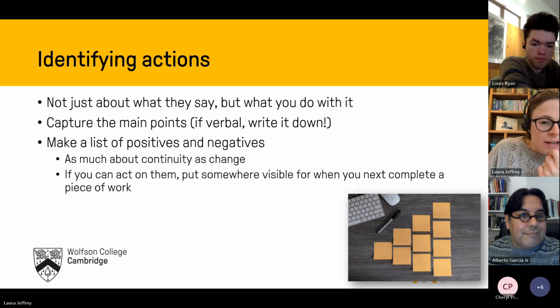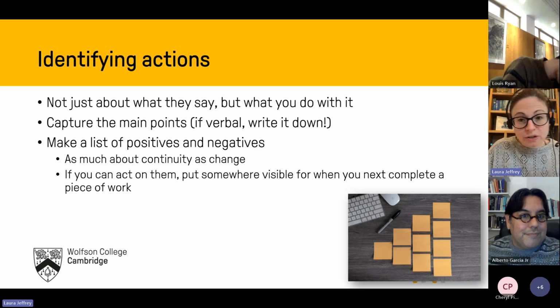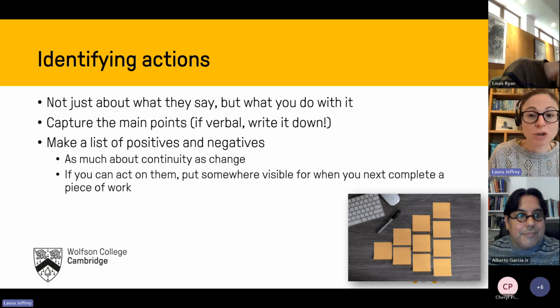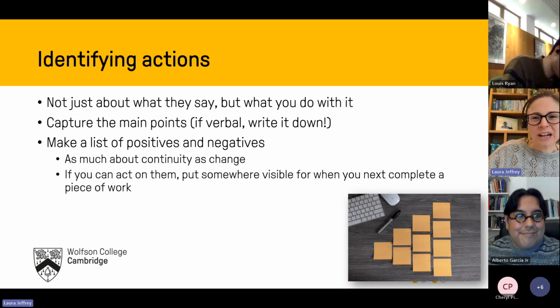So as we said at the start, feedback in and of itself isn't particularly useful. It's the so what. It's what we do with it that really matters. So do capture the main points. If it's written, when you've got the headspace to be a bit more dispassionate, go through and capture the main points. If it's verbal, like I said, if you're being given verbal feedback, write it down. Please try to capture it in some way, shape, or form. It's really easy to leave a supervision and think, oh, I can't remember what was said there. It was generally positive, but I'm not really sure. Or, that was actually relevant to somebody else, not to me. But then when you come to write up, you might find you're having the same problem that they had.